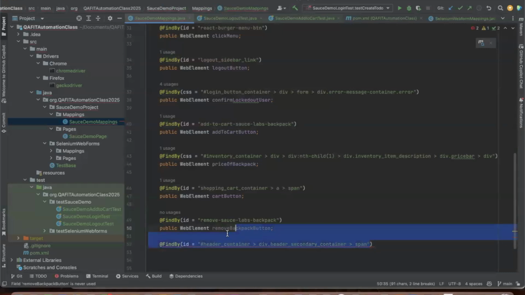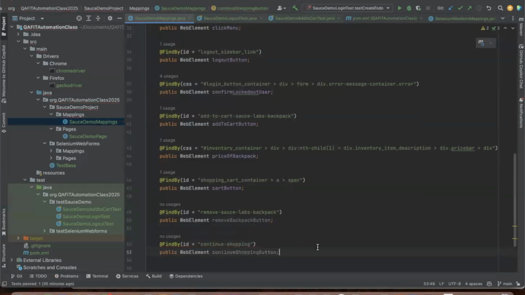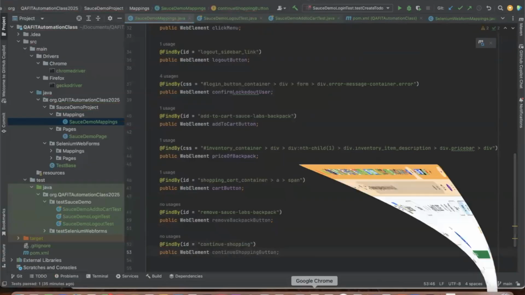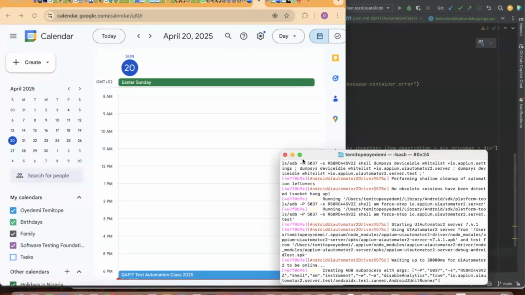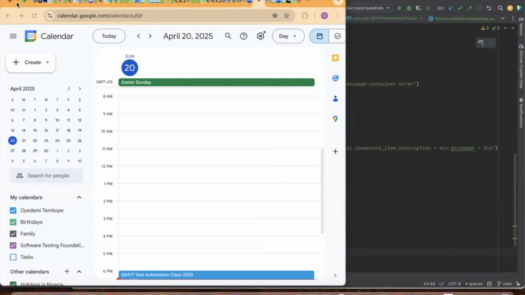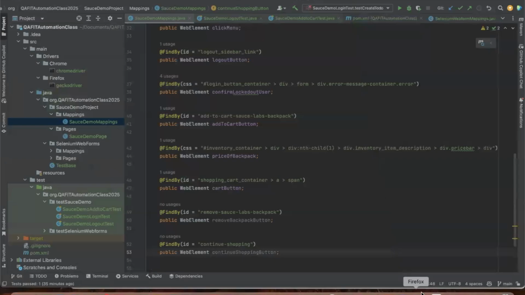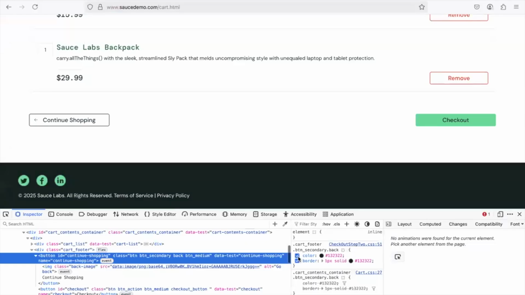ID what? Continue shopping button. Okay. Oh God. No, no, no. Okay, so continue shopping button.